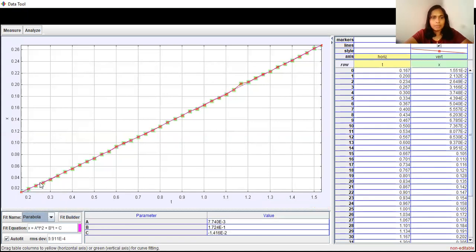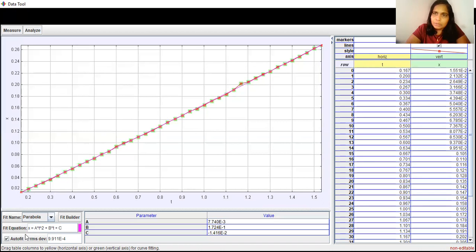So click on parabola and you see the equation x equals a t to the power 2 plus b t plus c. Doesn't it sound familiar? It's kind of a kinematic equation, right? So think about a kinematic equation that has the same format as this one. The vertical axis is our position, the horizontal axis is time. So this t is really the time, x means the position. So think about the equation of the displacement.